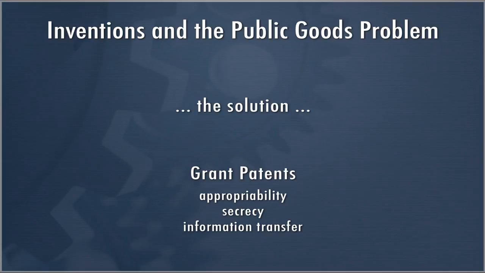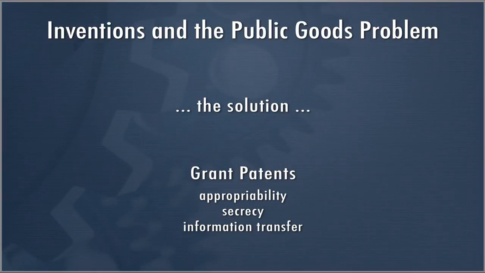Secrecy is not as much a problem anymore because the way that the patent system works is it encourages people to openly display, tell, share, and indeed trumpet their ideas, because that's the way you get a patent. You cannot get a patent by keeping your idea secret. In fact, that's a core tenet of the patent system. So by forcing people to come out into the open with their ideas in order to get a patent, it resolves a secrecy problem. And of course, that means you don't have a disincentive to give up your secrets as you would before.